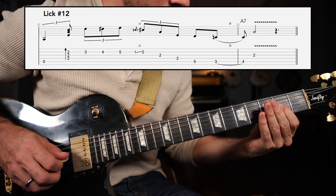Okay, this lick, let's break it up into two parts. Part one. And part two. All right, part one, we're hammering 0 to 3 on the A string. Then the open D. Hammer 1 to 2, and then the open G. That's part one.